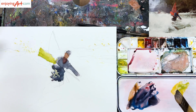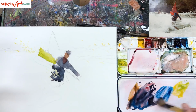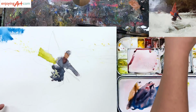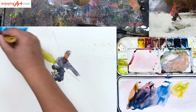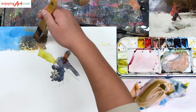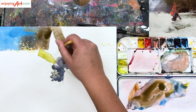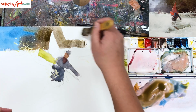I'm going to start working into the background now. What I want to do, I'm going to start from this corner. There's nothing there yet. So let's see. I'm going to put it right over here. I like to have a little brighter color, look like the sky. Okay, good. Now I'm going to make sure that I have a little clear edge between the kayak and the background. Like that. Coming over, now looking for the edge of the water.